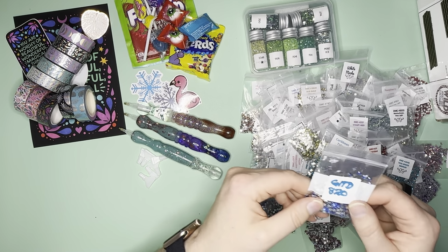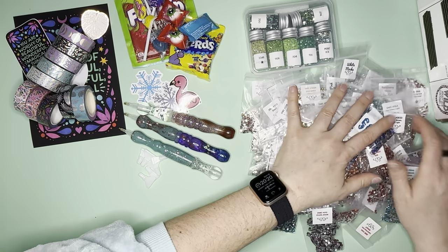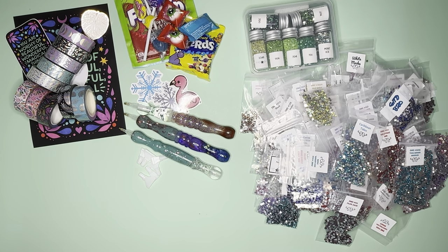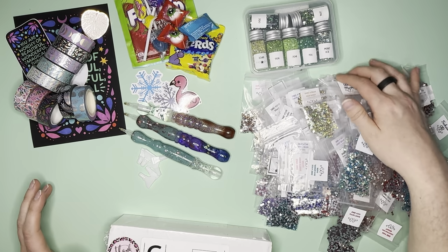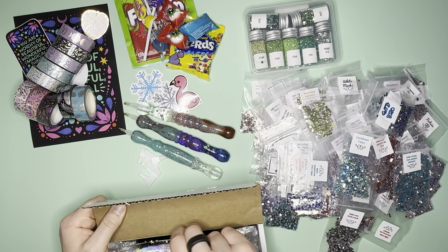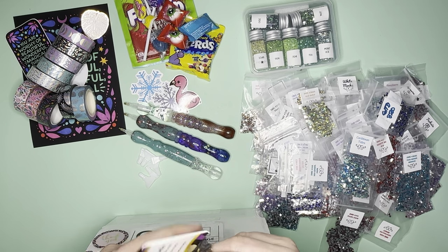Oh, glow in the dark 820. That's lovely. It's been sitting there uncovered. Anyways, I'm going to stop oohing and ahhing over the sparkly. I like sparkly things. I think anybody that does diamond painting, we all love our sparkly things, don't we? Isn't that part of why we get into it? So now we're going to move on to Leopard Leatherworks before I get distracted and enamored by the shiny.